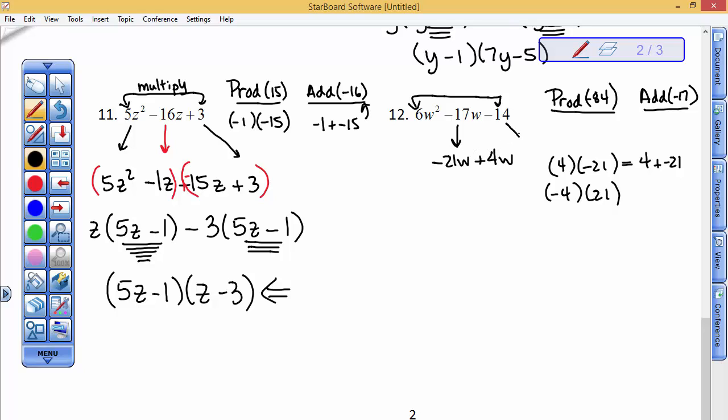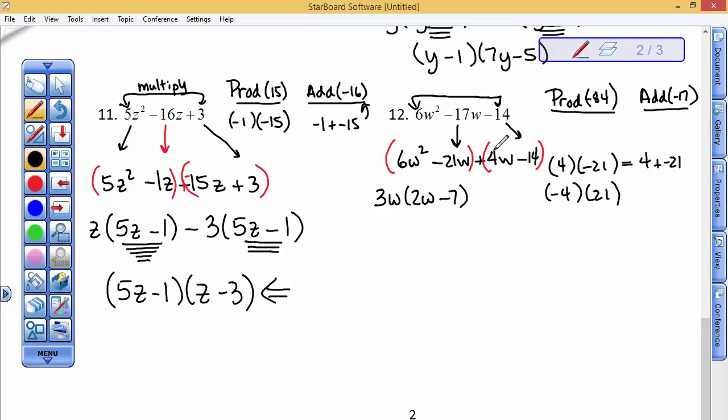So I'm going to bring down this minus 14. I'm going to bring down the 6w squared. I'm going to group the first two and group the last two. There is no guessing here. The greatest common factor here is a 3 and a w for both of those. I think that's the biggest thing I can get out of that. So I'll need a 2w here, so that product is 6w squared. I'll need a minus 7 here, so that product is a minus 21w.